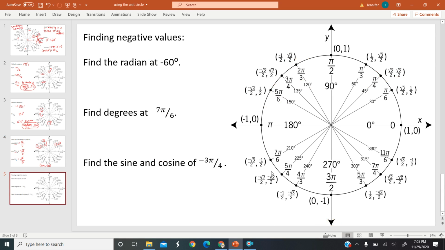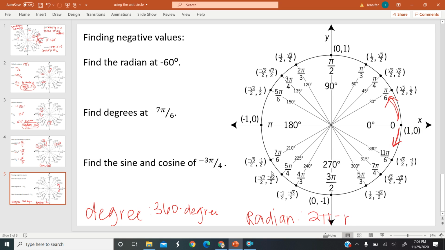And the last thing we're doing is sometimes it'll give you the degree or radian in the negative version of it. So that's what we're going to do now. There's a couple of different ways to do this. If you're given the degree, if it's the negative version, instead of going around counterclockwise, you would be going around clockwise. So you could do 360 minus the degree, and that will get you to whatever point you're at. If you're given the radian, it's the same situation. Instead of going counterclockwise, you're going clockwise. So you can do 2 pi minus the radian, and that'll get you to the correct radian.